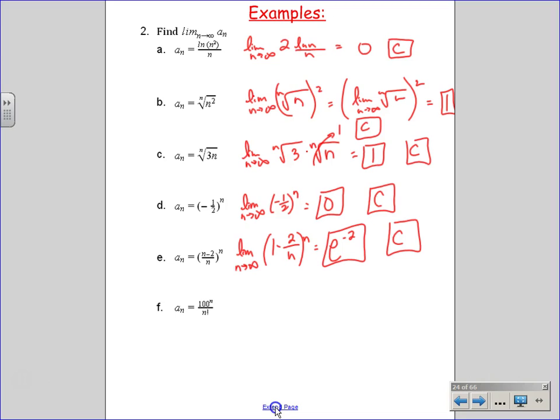0? What? It's 100 to the n. That's huge. But the bottom's bigger. The bottom eventually overtakes. Factorial will be the fastest growth, even when the base is 100 or a million or a trillion or a gazillion. It's just going to take a long time. You should look it up in Wolfram Alpha. Equals 0.